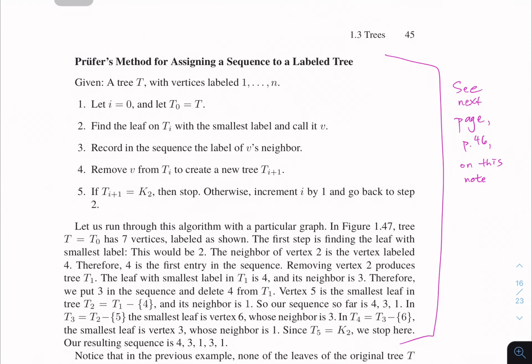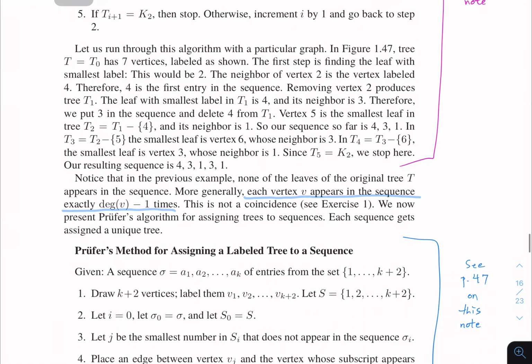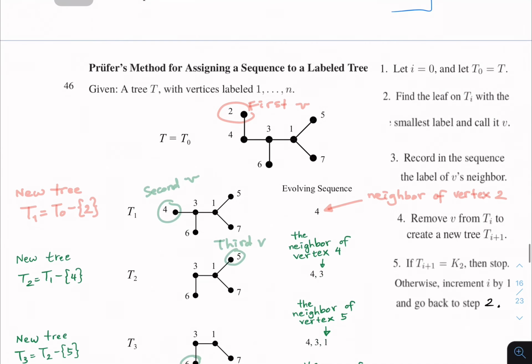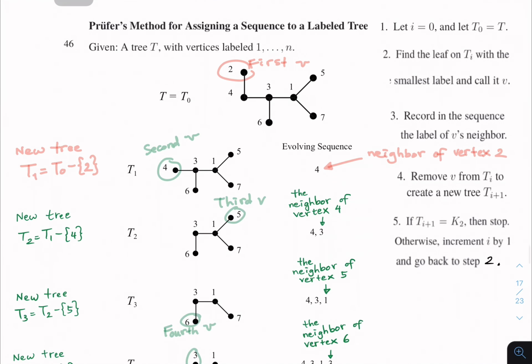First we look at the map from a tree to a sequence. Start with a tree and label the vertices 1 through n. The first step is to start at i equals 0.